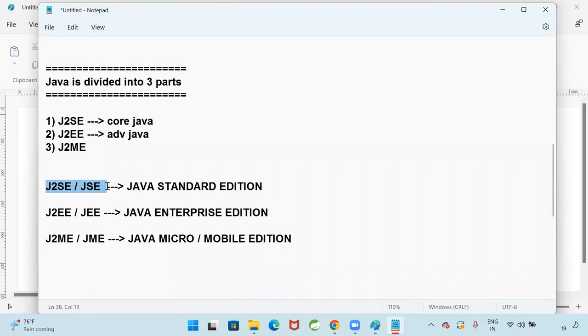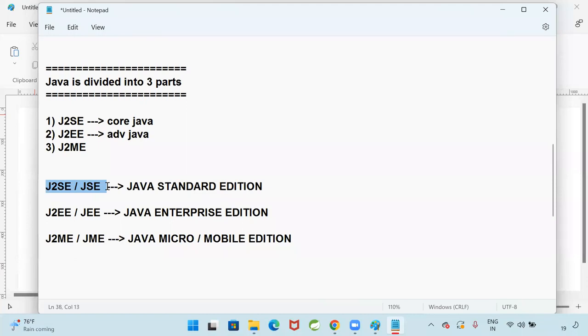By using Java, you can develop any type of application. Standalone applications you can develop, and web applications like Facebook, Gmail, Naukri, MakeMyTrip.com. Whatever web application you are accessing on the internet, we can develop those web applications by using Java. And nowadays we are using mobile apps. WhatsApp is a mobile app. We can develop mobile applications also by using Java. Are you getting my point? So by using Java, we can develop any type of application.